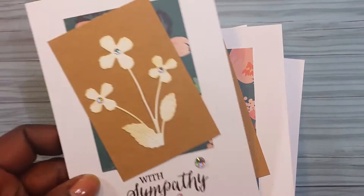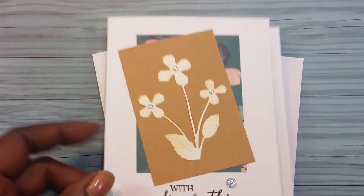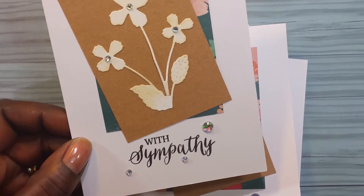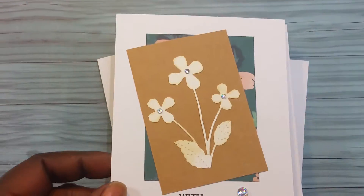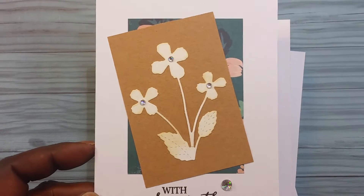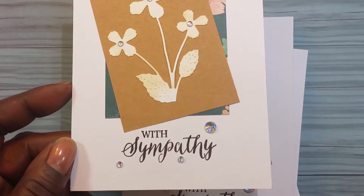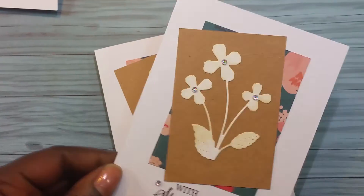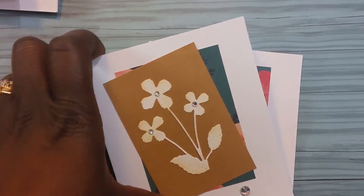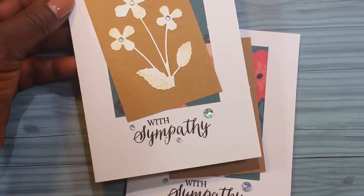Here's the third set, and you can see how I used the brown to accent it. That flower bunch is from Fun Stampers Journey and I cut it out with my cutting machine. I added some bling and the sentiments are along the bottom. On this one I kind of catty-cornered the brown sheet of paper, and these are all the same.